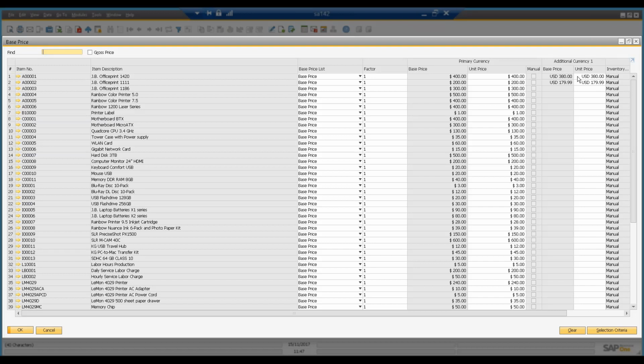If I was using my 1.25 exchange rate and didn't have a second price, a different US price, it would be the equivalent of $320 US. But in this case, I'm independently setting them. And I've got a second one for $200 Canadian, or if I also sell it, it'll be $179.99 US.